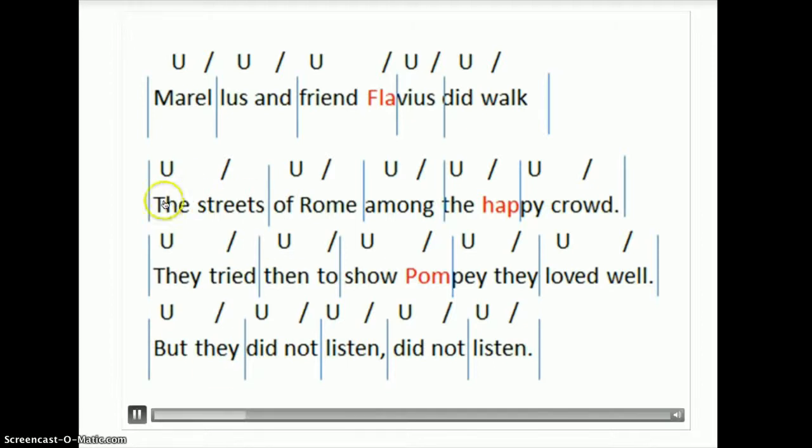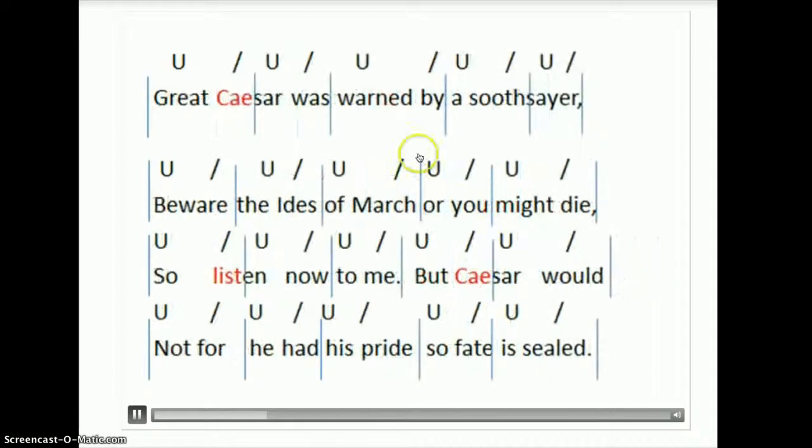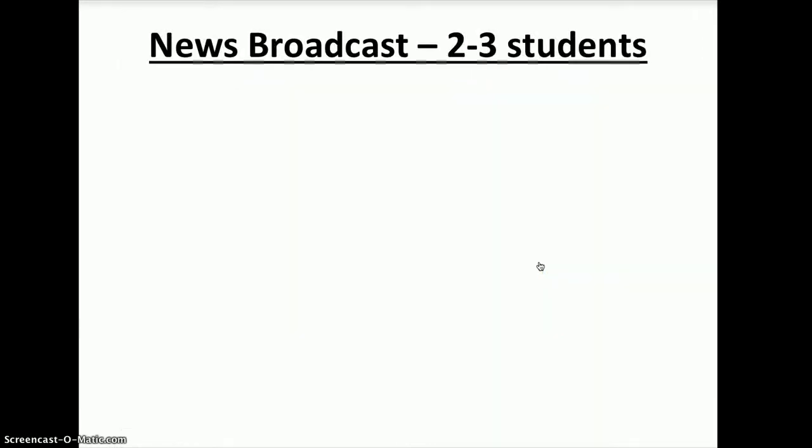And you can see that each of these lines is unstressed, stressed, unstressed, stressed. I tried to make it so that you see that the word Caesar is in the right place, so the stress is in the right place. So it's cut in the middle of a foot, in between feet. So that's an example of this. And for those of you that are musicians or want to try that, have fun.